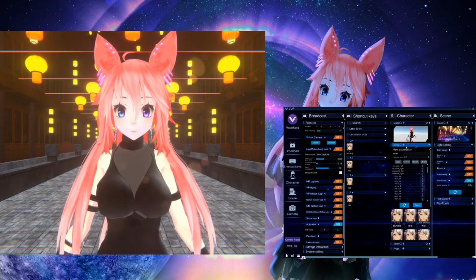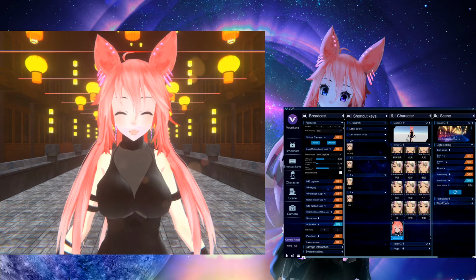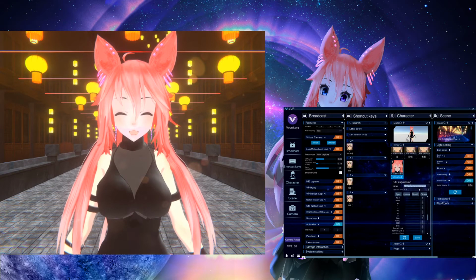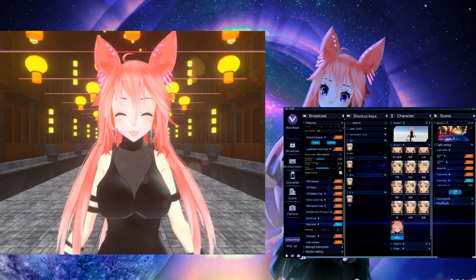Now, we click the plus sign to create a new emote. So, we can make like a happy face, for example. There we go. A nice happy face. We can rename it as well. Happy Moony, for example. Save. Create shortcuts. ENH, for example. Boom.